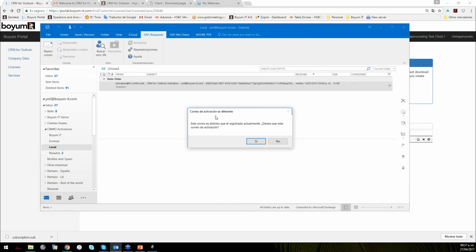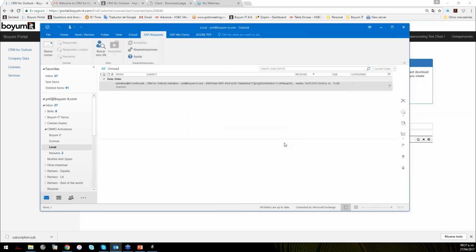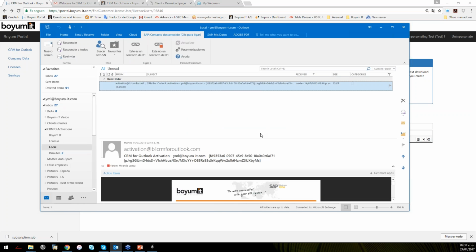The system tells me that the activation email is different from the one that I have active. I click on OK, and when I restart Outlook, I'm now connected to my local database, and you can switch as many times as you want. So the answer is yes, you can have an environment as a partner.